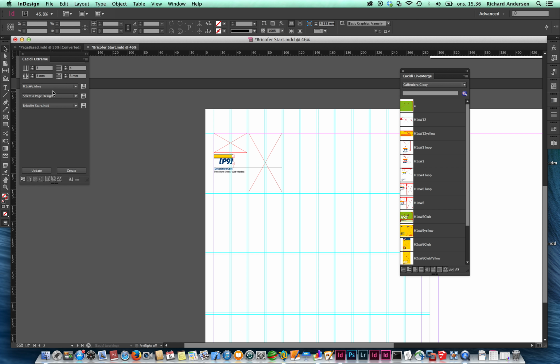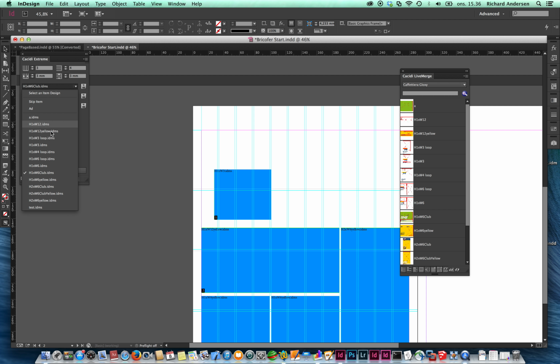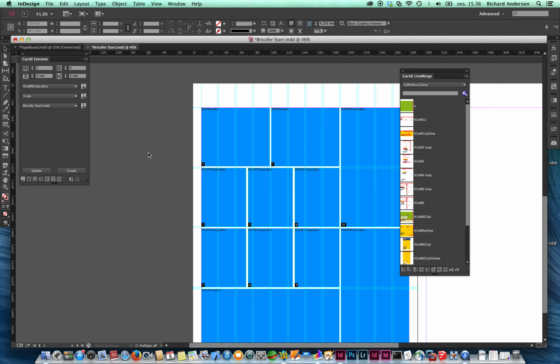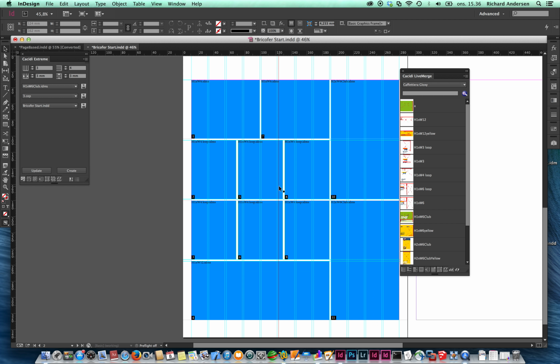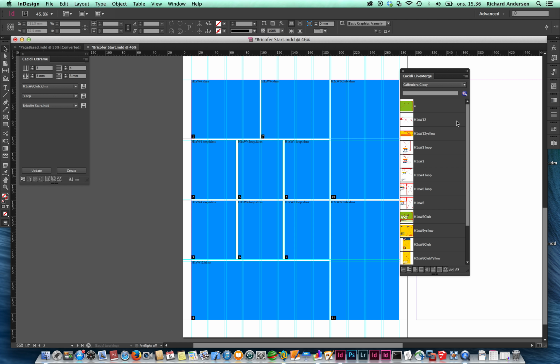But as you can see, I have a lot of different designs, with different kinds of colors and different kinds of merge markers, just like you would have in a normal production. And what we have done is create a different look and feel for each page. Of course, none of them are the same, but you can see that it will probably make good sense how this could be done.